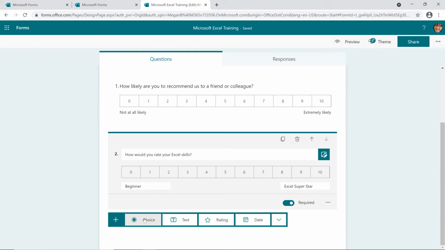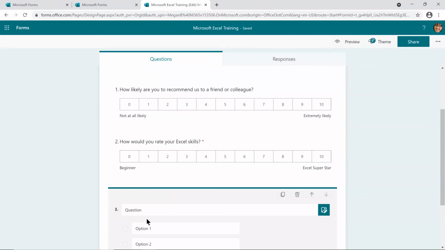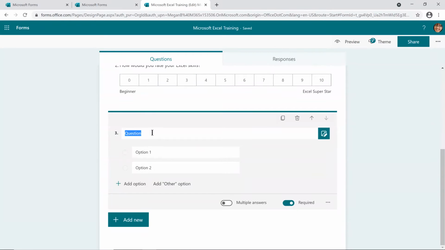For this next one, I want this to be a choice. And the question is, where are you located? Now, it could be that you might have it be a text option where they simply put in their zip code. But if it's broader and you serve, for instance, all of the United States, then you might want to have the different state choices listed there.